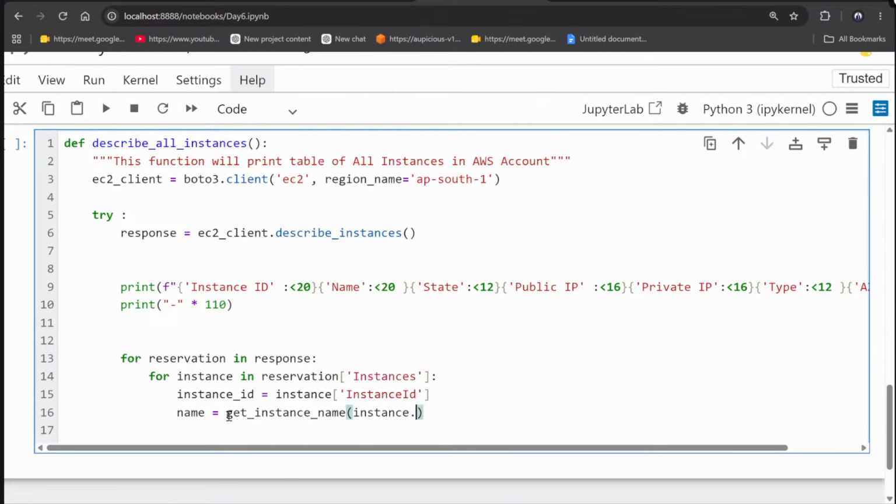So inside instance, there is a method called get instance name. We can use this, or else we retrieve its tag quickly. Through the get method, we can retrieve the tags from here. So all the tags will be retrieved and stored inside the name variable over here. Right? Now maybe let's retrieve the public IP here quickly.